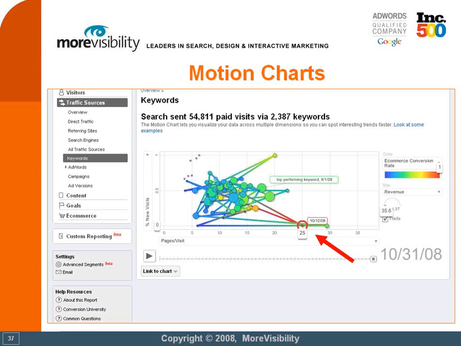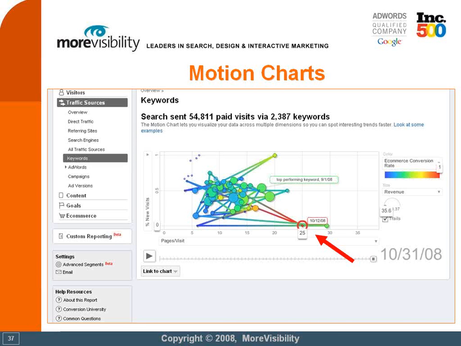The color, which is e-commerce conversion rate, stays in a green, in a blue state, so it's around 25, 20%, which is not bad. But what you can see for this example where I'm pointing my arrow to, that particular keyword really converted really highly. So what I could do is go back to my regular keywords report for 10/12/08 and maybe see what happened there for that particular keyword. But other than a couple of outliers here and there, it sort of stays in the same general vicinity.